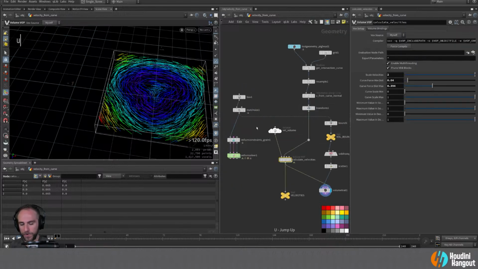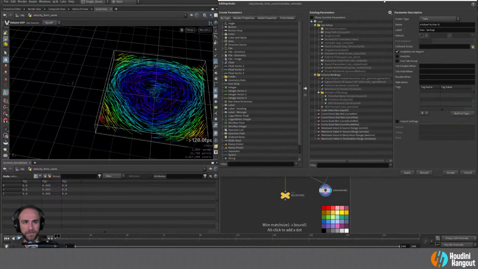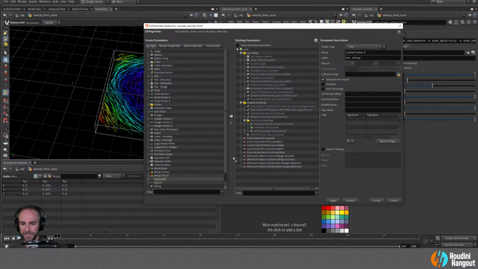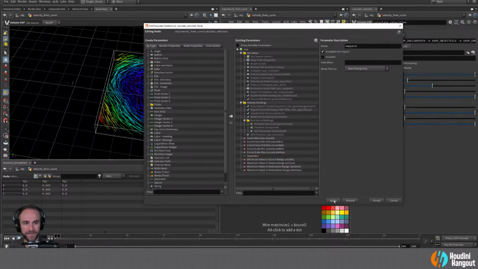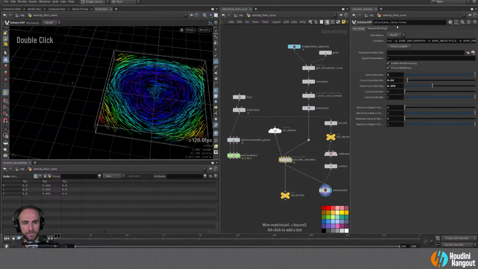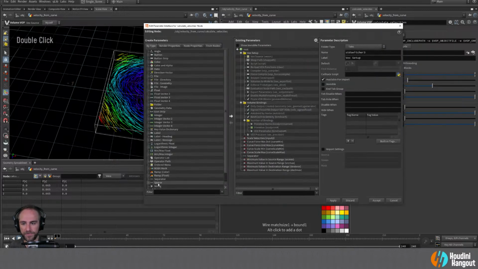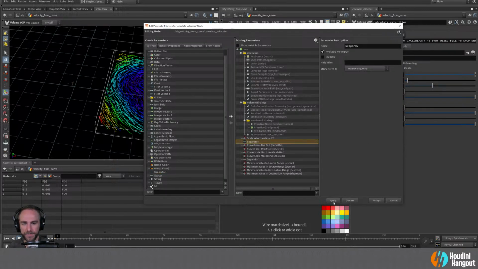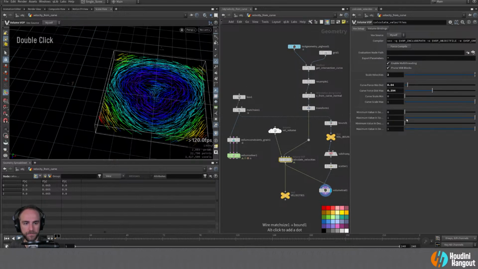Let me just check before I go too far to make sure that this is working properly. I'm going to edit the parameter interface just so that we have a separator here so we can visually see what is going on. Cool. In fact, we can always edit the parameter interface and add a separator in here as well, just to make things a little cleaner.